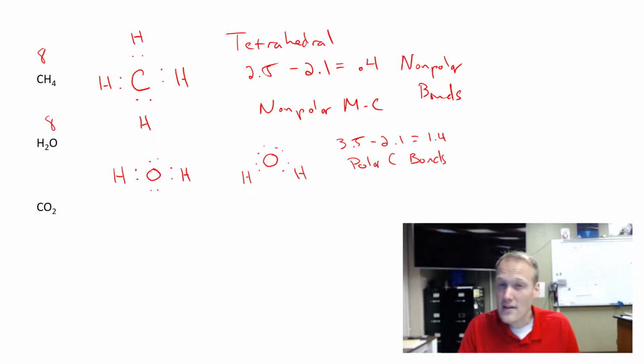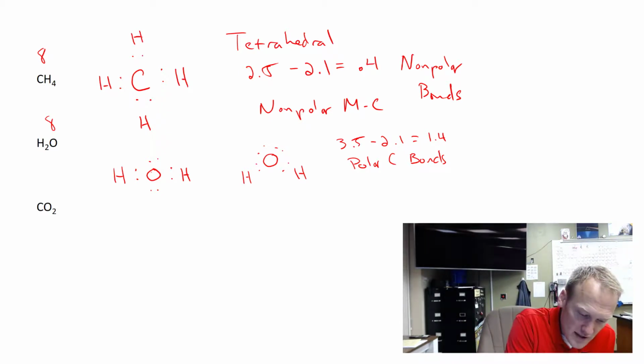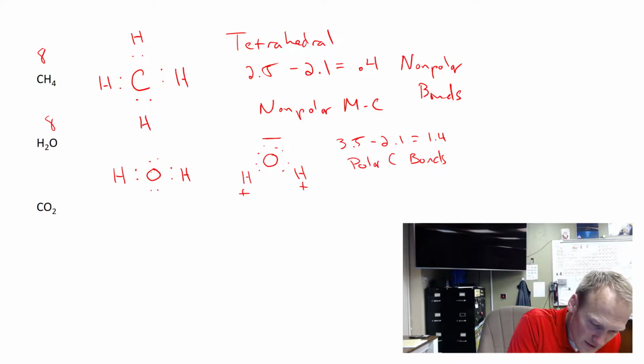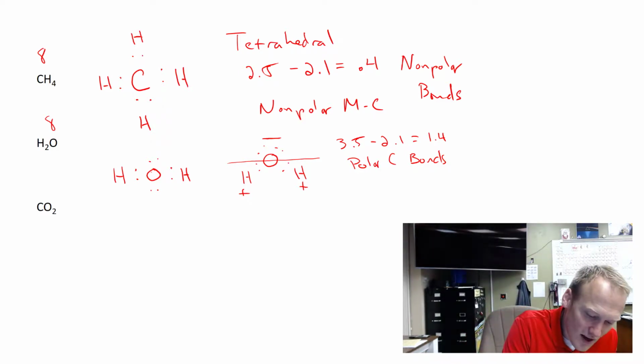So we need to figure out where the negative end is, where the positive end is. Well, oxygen is more electronegative. That means this end of the bent molecule is going to be negative, and the hydrogen end is going to be more positive because electrons are moving toward the oxygen end. The question becomes, can I draw a line that separates the positive from the negative? Well, if I draw a line right here, guess what? I just separated the positive from the negative end, so that means this is also a polar molecule.